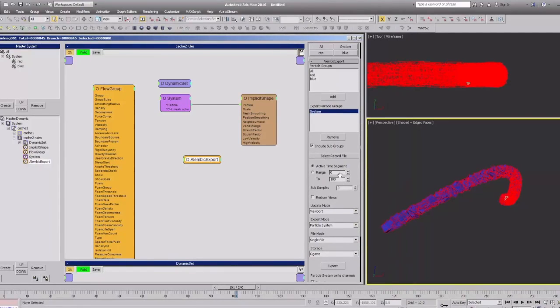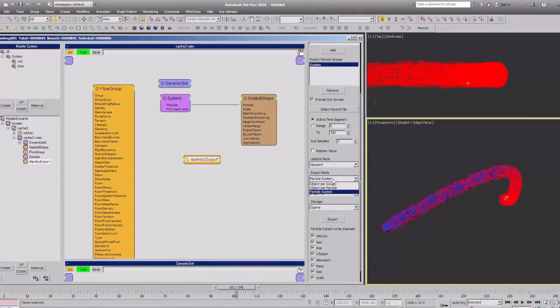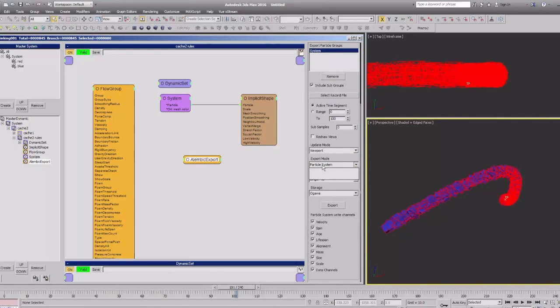Set the frame range, subsampling if we need extra interpolation between those samples. You can export the actual particle system itself. You can export one single animated object per particle, or an entire object per group. If you use the particle system option, you can export different channels for those particle data as well.